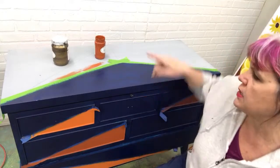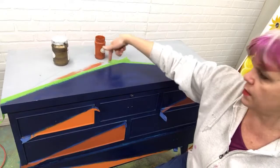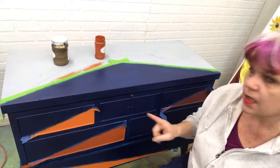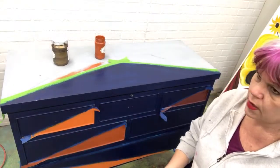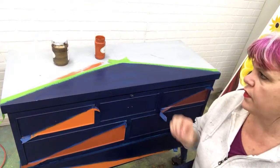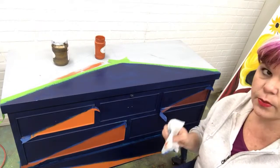Bessie's right. Bessie says put this on first and then go back. We have to finish the blue first anyway and move the tape. But then take that same, yes, exactly, Betty, right here, and do another racing stripe. So we have two little thin racing stripes of the copper coming through. And that way we have a little bit of shimmer.